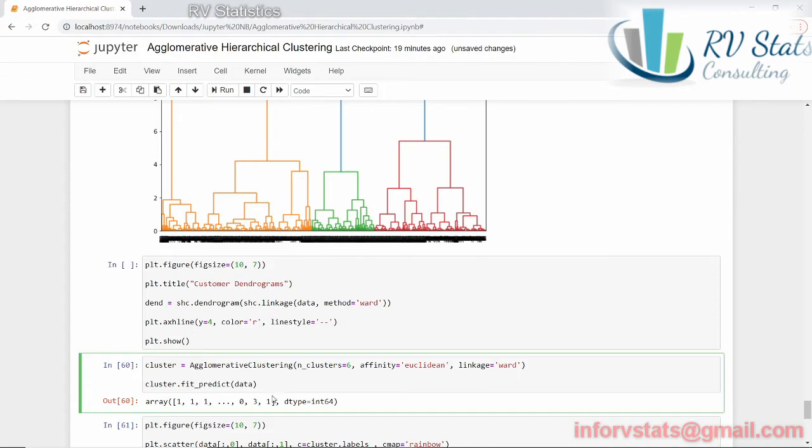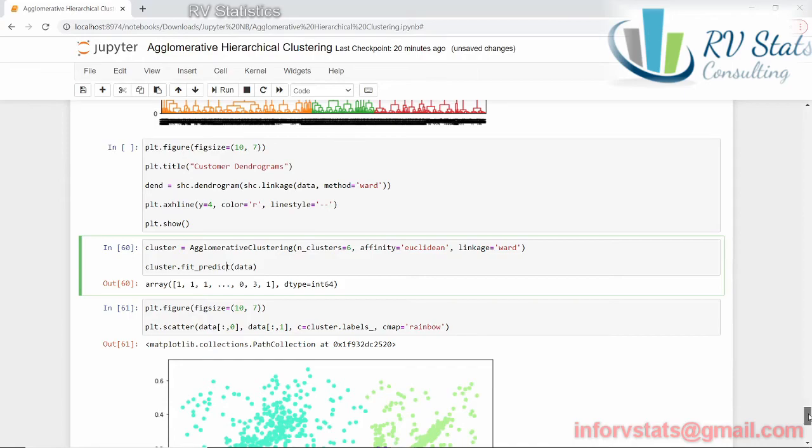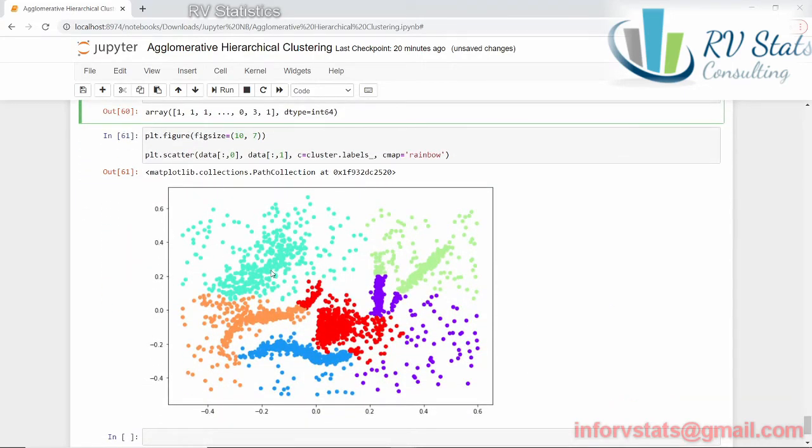And here is the result. You see the different labels here. The first point belongs to the second cluster, and so on. Let's see the result. You see, there are 1, 2, 3, 4, 5, 6 clusters. Of course, it identified 6 clusters because I told the function agglomerative clustering to identify 6 clusters. But I already know what the results have to be.